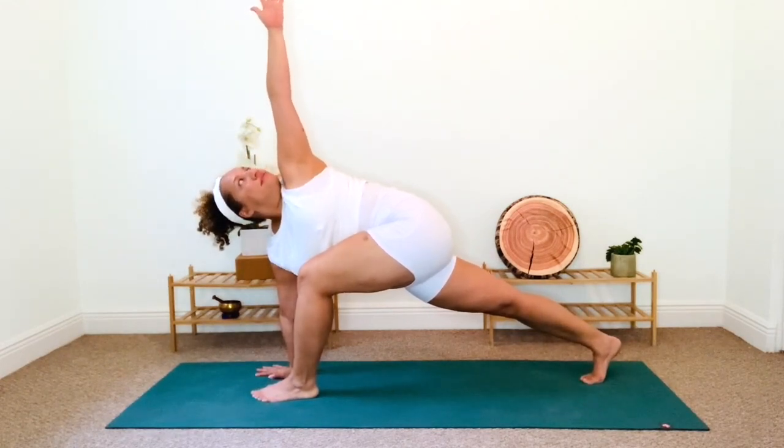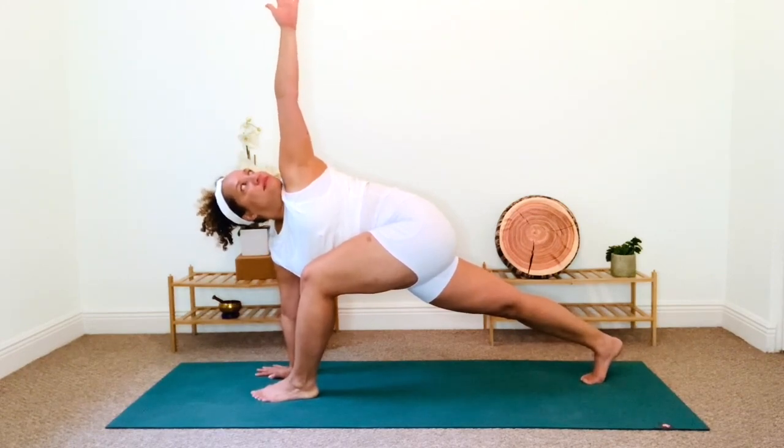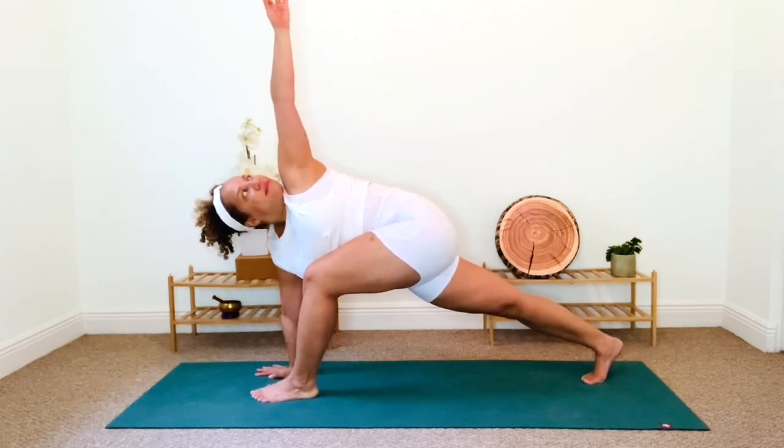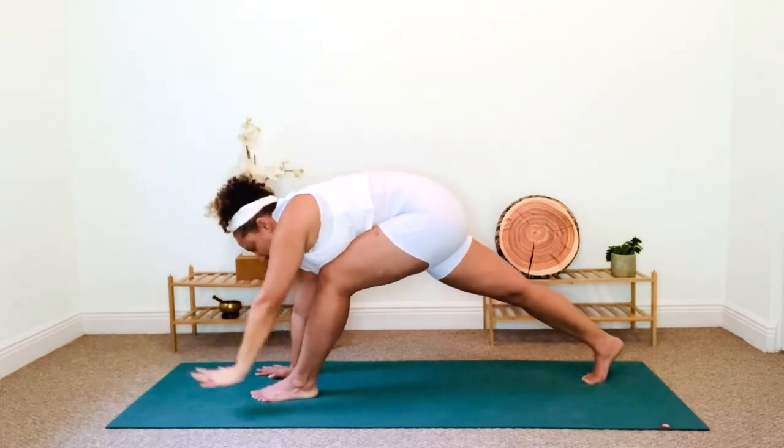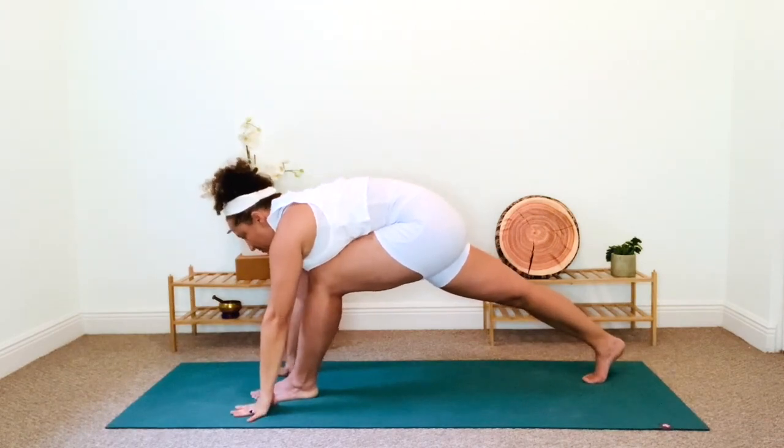Look forward and breathe in, and then exhale as you twist at the waist to the left side of the room. Left arm reaches to the sky. Make sure the weight is evenly distributed again between your front and back leg. Focus your gaze and let your breath flow in and then out. Turn to look at your right hand and then lower your arm.